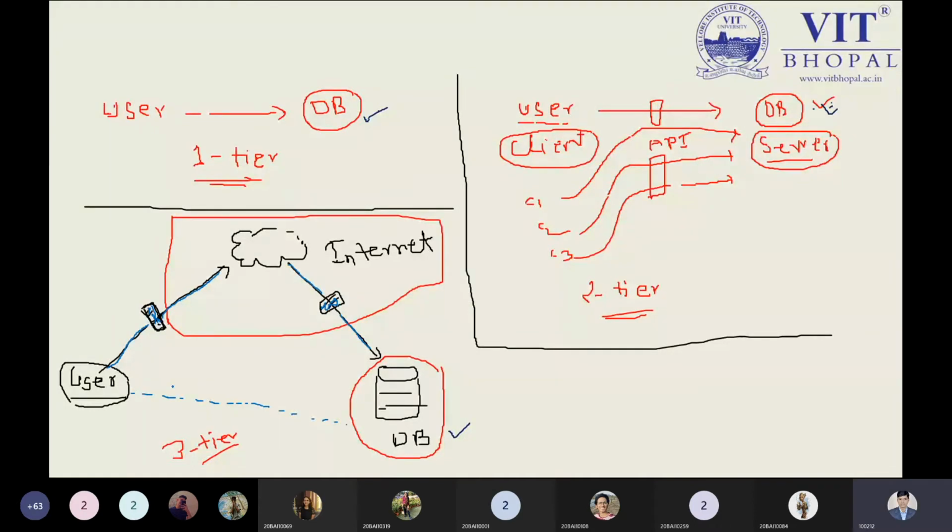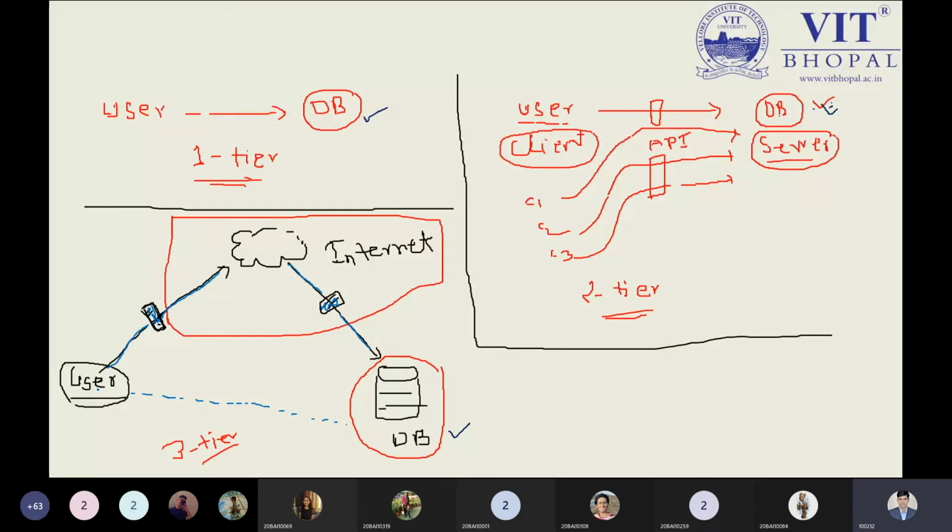It is a simple example I am taking here. As a user, I'm trying to search for notes over the database for Google. So what happened? I'm accessing Google. You can see now we have google.co.in. But 10 or 15 years ago, we had only one server, known as google.com. After some time, our server was divided country-wise. So now we have google.co.in for India, google.co.uk for the UK, and google.co.us for the US.